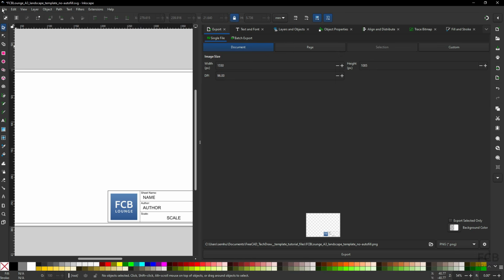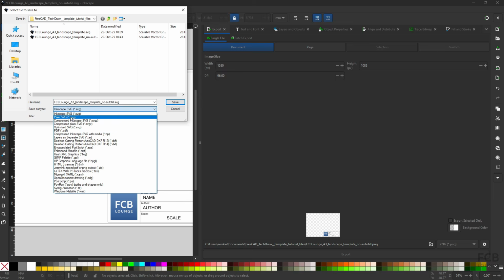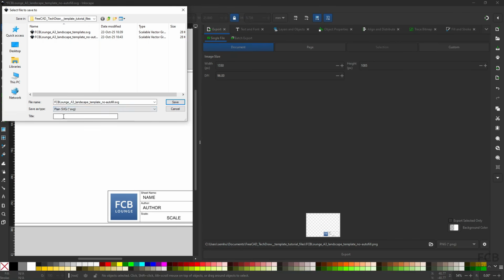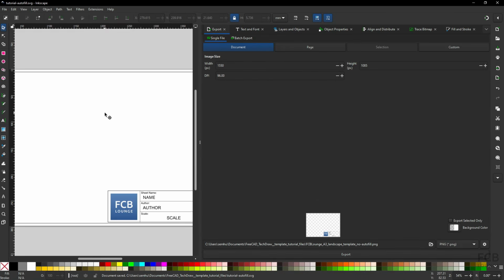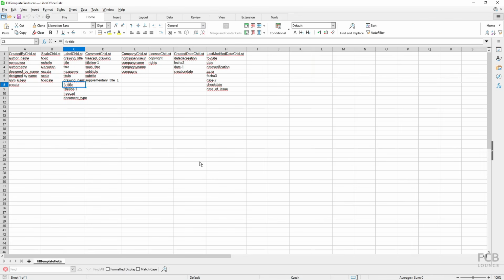So now I will save the file as, and again, if you don't know why I'm using plain SVG, watch the tutorial that I previously created, and I will name it tutorial autofill, hit enter. So now I can close Inkscape, close without saving.